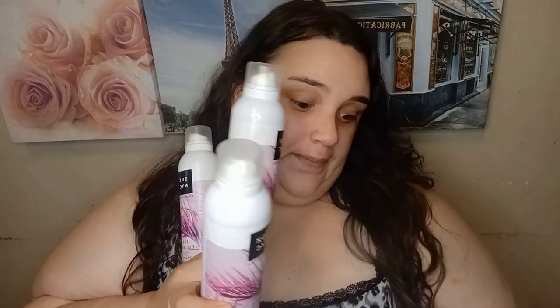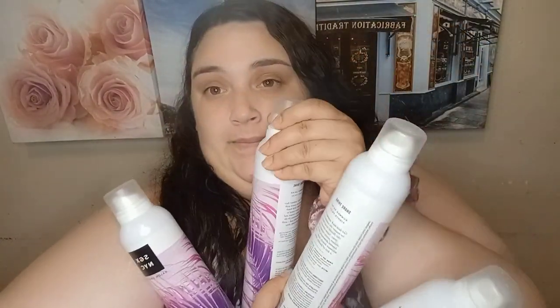Now I went ham on some hairspray because I found SGX. I'm telling you guys, I went in on this hairspray. And then I found this, and then I found this other one that I've never seen before. So I'm going to start with this baby first. This one's the Perfect Purity Unscented Hairspray for maximum hold, and this is an 8 fluid ounce. And I've never seen this there before. Texture spray, and this is the 6.5 fluid ounce. This is from SGX NYC. And yeah, I got a bunch of these. I got a bunch, baby.